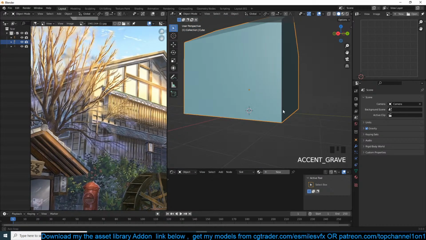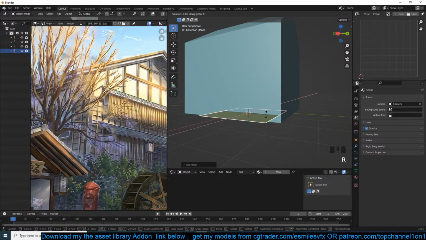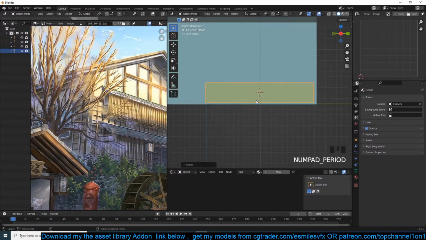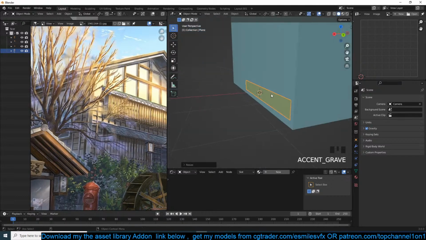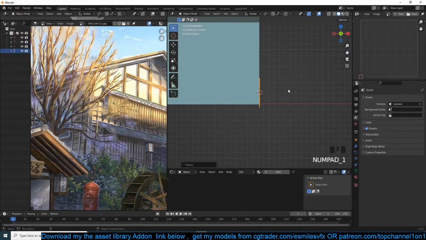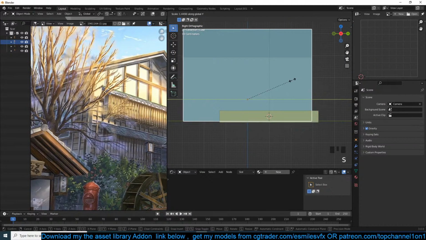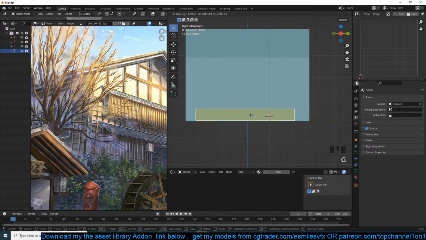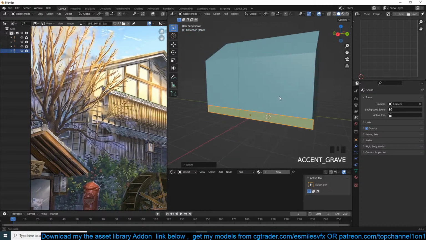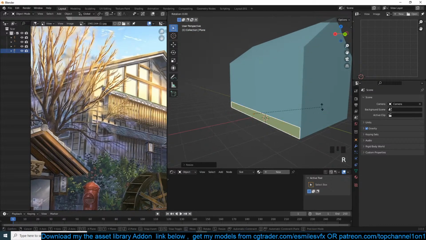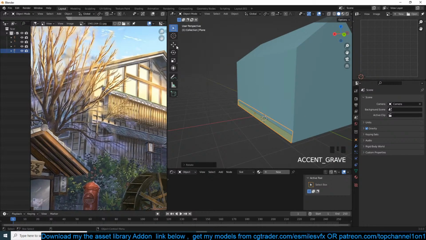I'm going to grab a plane, rotate it on the X, scale it down. I think I'm going to be using Substance Painter to texture this because I want to have PBR assets that are easy to use in different applications so that they can be used in Unreal Engine and whatnot. So let me rotate this on the Y a bit like this.